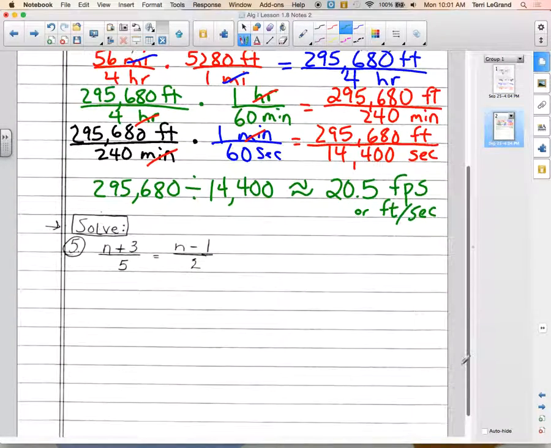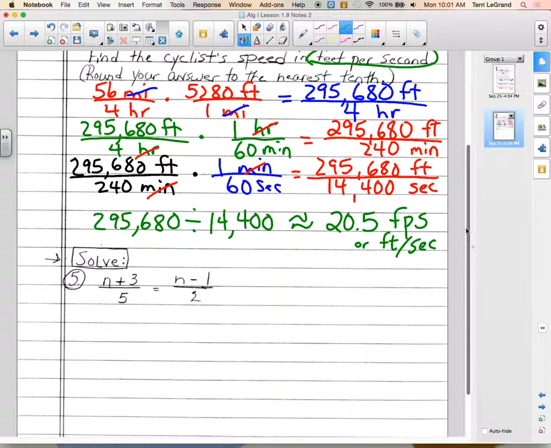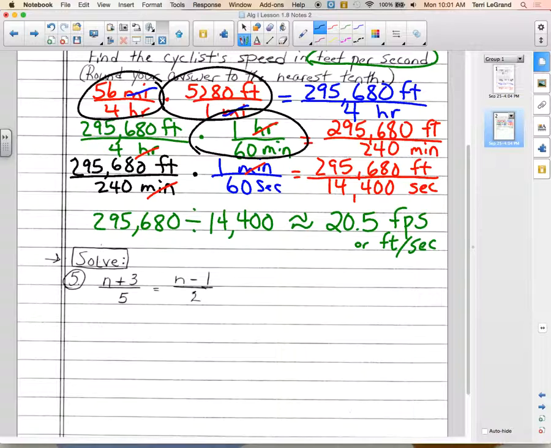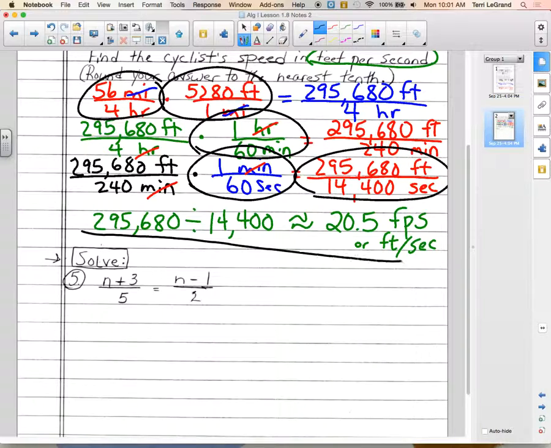Okay. So when you're doing these, let me show you what would for sure have to be shown in a problem like this in your homework. Let me circle everything for you. It would start right here. Here's multiplying by the first conversion factor. If you don't want to stop and do the multiplying, then you could multiply by the next conversion factor. Then you could multiply by the next conversion factor. And then you would get this. And then you would show what you are doing in your calculator. Because you and I better be able to follow your train of thought without you saying to me, I don't remember what I did.